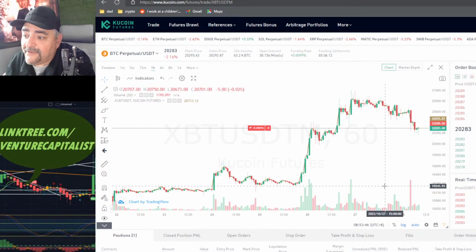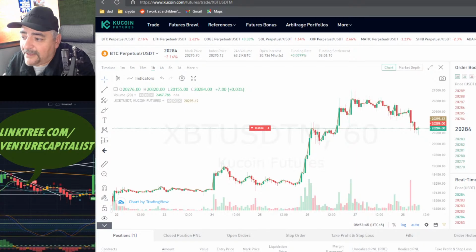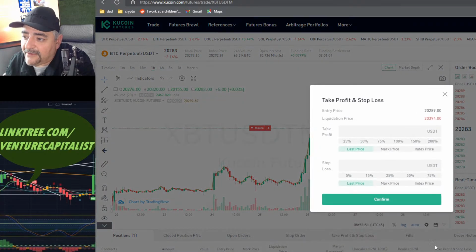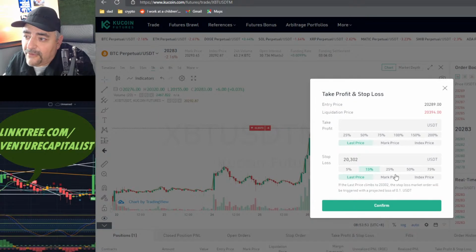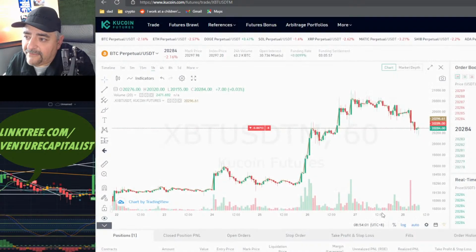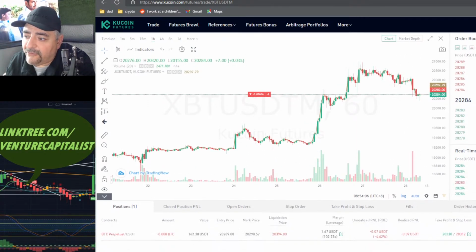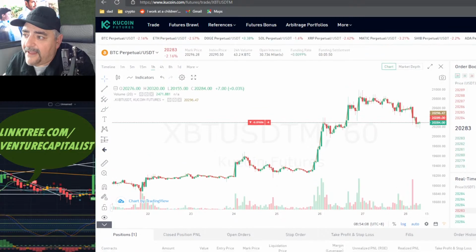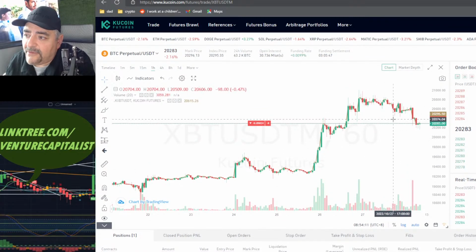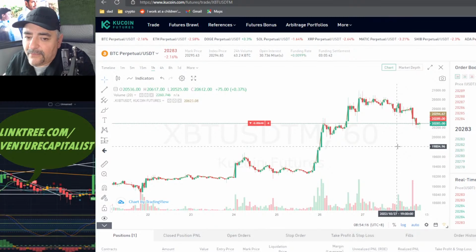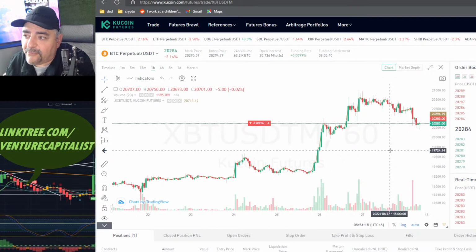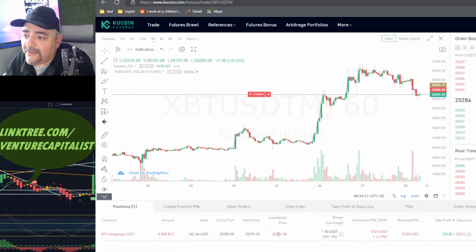And once again, if you're going to set up your stop losses, you once again come here to take profit and stop loss. You tick this little box and say, I don't want to lose more than 15. I normally do 25% when I first open a position, and I want to take profits at 25%, and I hit confirm. And that allows me to be in that situation while I'm figuring out all the trades and where I want to be. And that's kind of where we're at, because normally the numbers that we're looking for is a 20% move. So 25% profit is right where we want to be. So that's all set up.